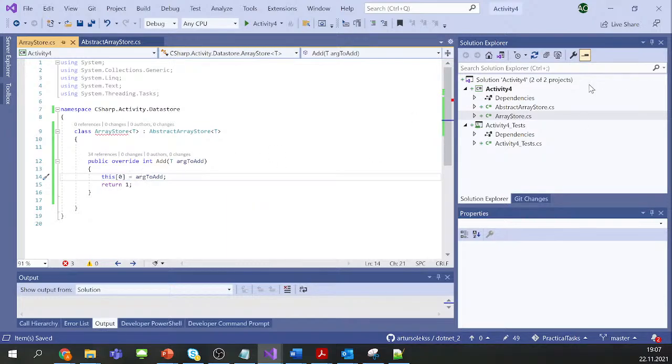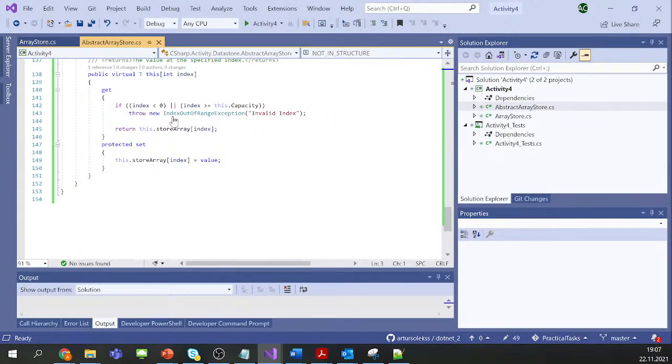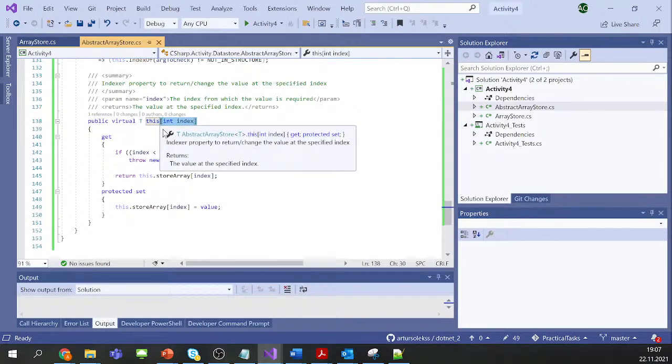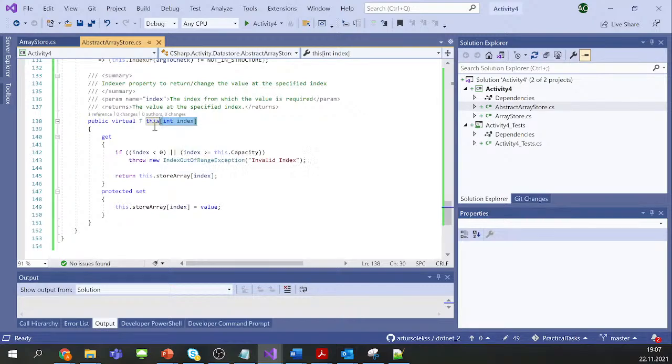Remember that if you implement the virtual method this way and actually use the indexer, that means that you can get the corresponding element using the index, and you see here you have the implementation which can access the element of the array, which is private.